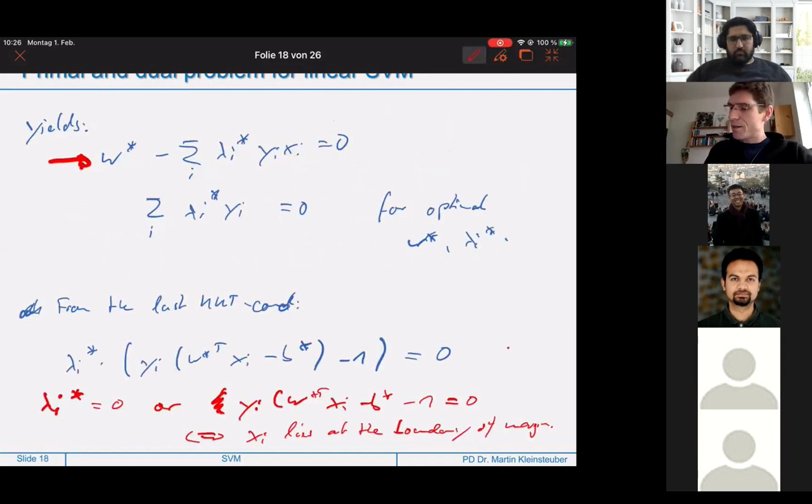this here is a scalar, and this here... I'm sorry. Okay, sorry, my fault. I see it now, thanks. I was looking at the second equation and saw the multiplication between W star and the xi's, and I somehow thought that the product should be the linear combination, but I see now. This xi is a vector, and the lambda i star yi is a scalar. And this equation here is only a scalar equation.